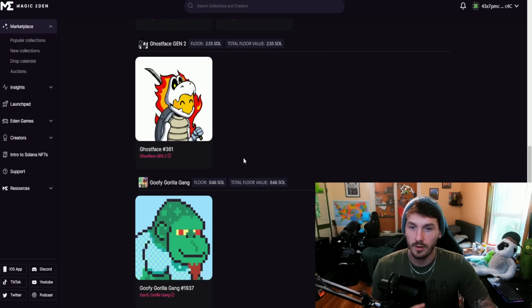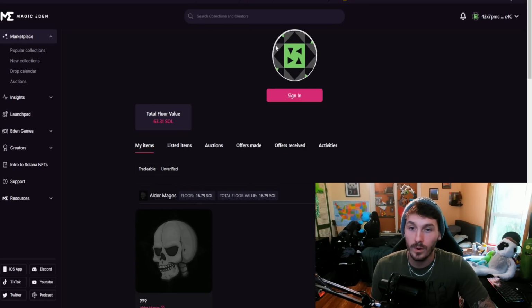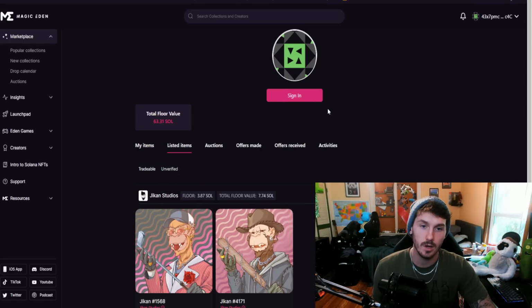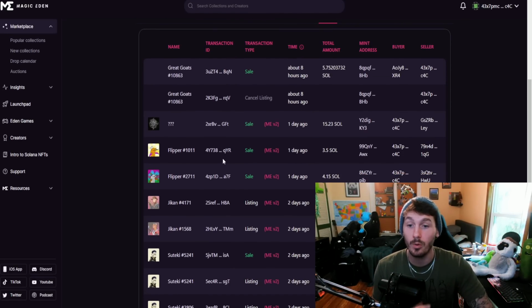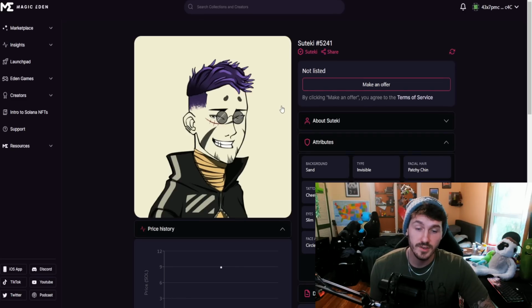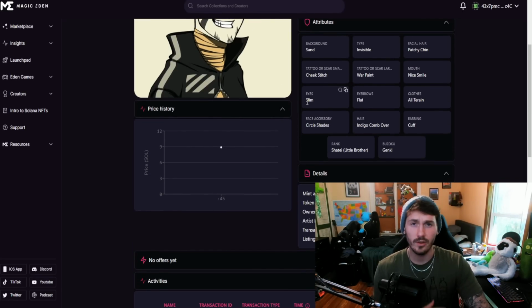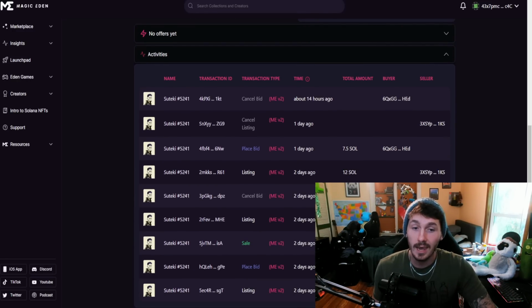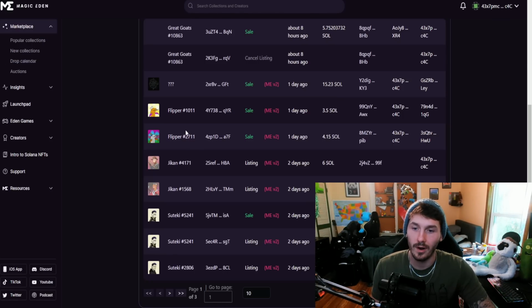And then we did make a couple of flips and trades as well. We did actually sell off one of the Sutekis. We did sell one of them for, I think, 8.88, the one that I actually minted right here. This is the one that we minted. I believe it was a rare, ranked like 2K or something. It minted for 3 Solana and we sold it for 8.88. Not too bad. We still do own around 3 of these.